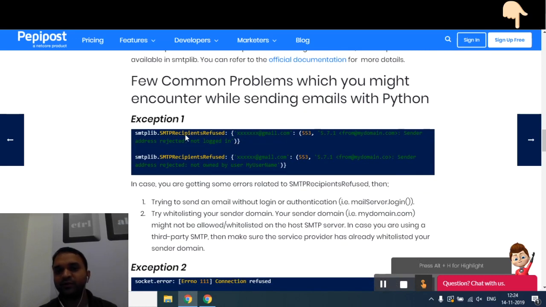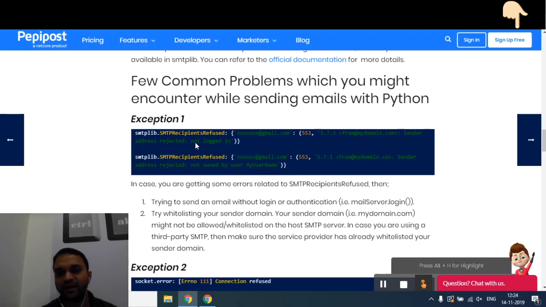One of the most popular errors which users generally face is SMTP recipient refused. This is one of the most popularly occurring errors when you send email. Mostly in this case, either you have not mentioned the username or password correctly, or there might be a sender address rejected error coming from the server because of the sender email address which you are using.